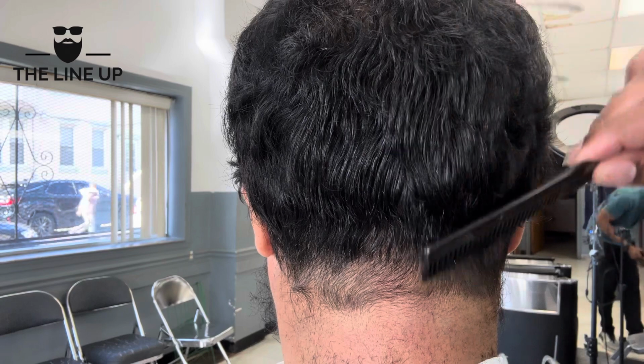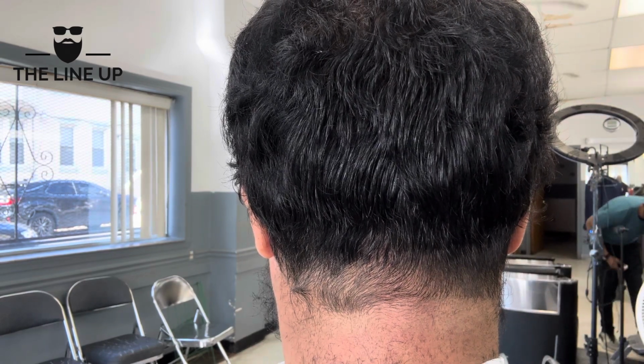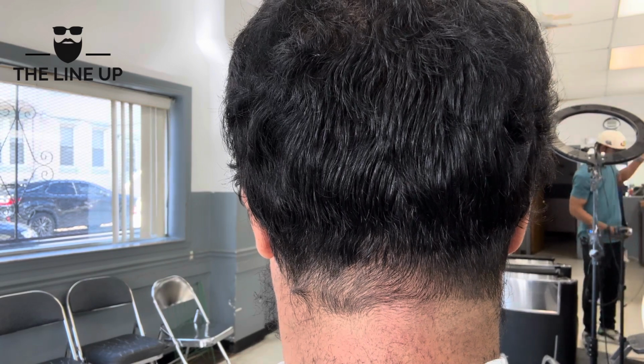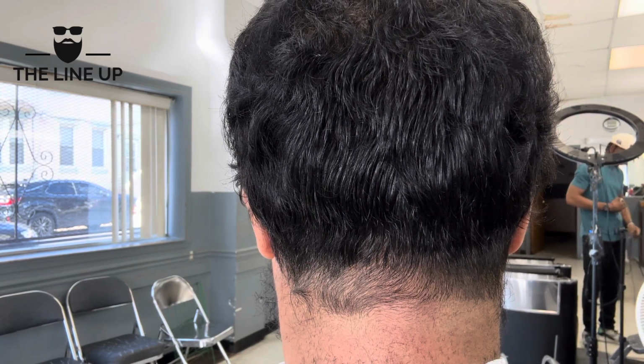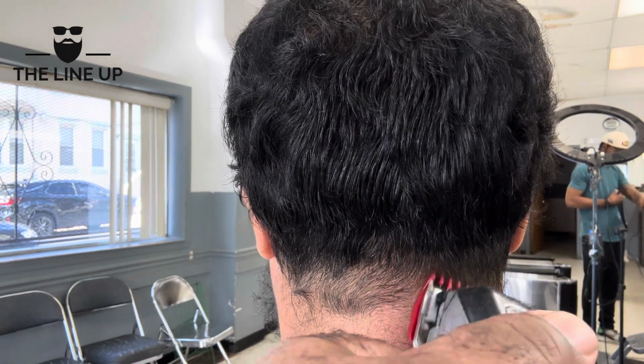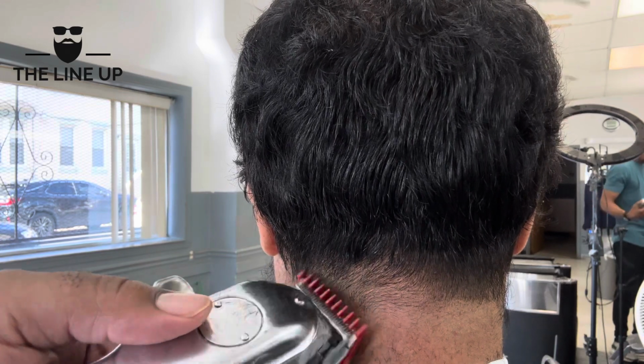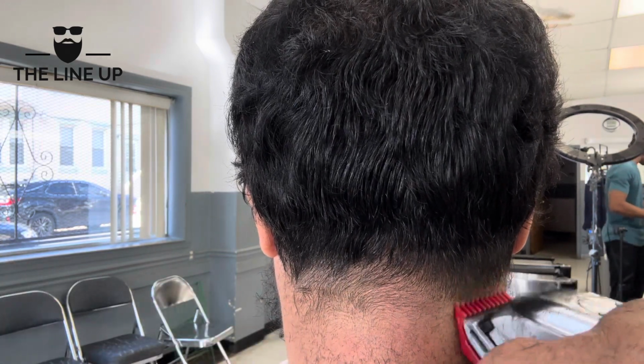The good thing about the swirls being in the neck area is you can take that fade really close and it's just going to look real natural. You can either bald it or just take it real close. In this situation, I'm just going to make it a really close light taper.